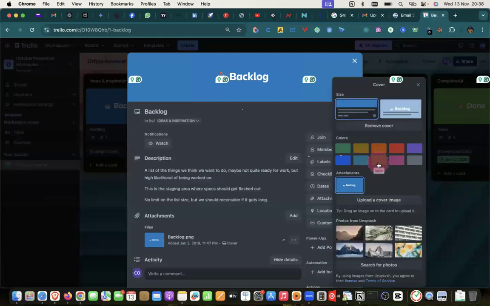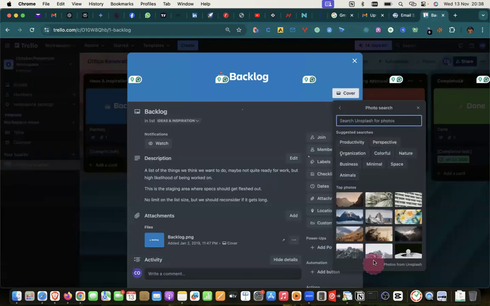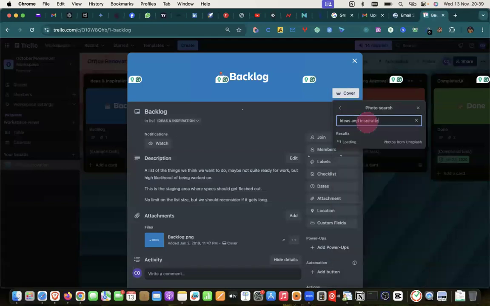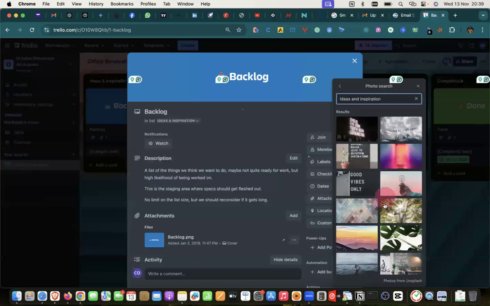Now, there are options. You can choose to upload a picture you already have to match what you are doing, or you can choose to select from the already existing ones that we have in the system by clicking on search photos. If you want to upload, you click on upload, it will take you to your system where you can now search for the picture you are looking for and upload it. Or you can simply click on search for photos and then type what you're looking for, ideas. Maybe it will bring a picture that can work for us, an inspiration. Let's see if we can get something close.